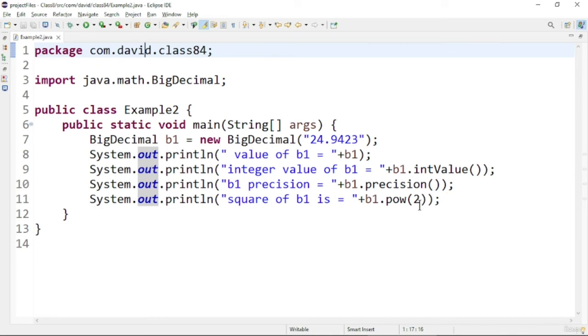If you are operating with small numbers which do not exceed the limits of the particular data type, then you can use the normal primitive data types. Otherwise, you can use the BigDecimal and BigInteger data types.